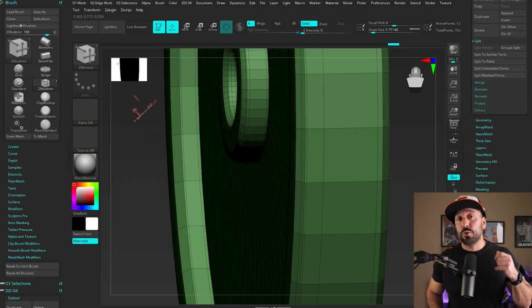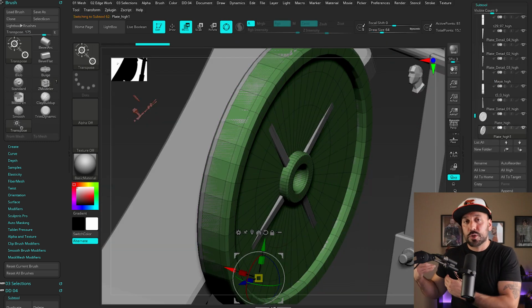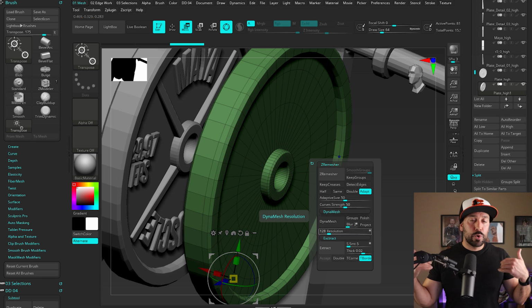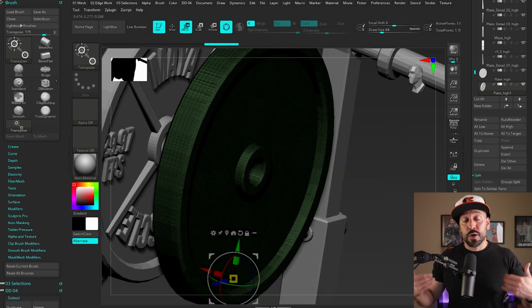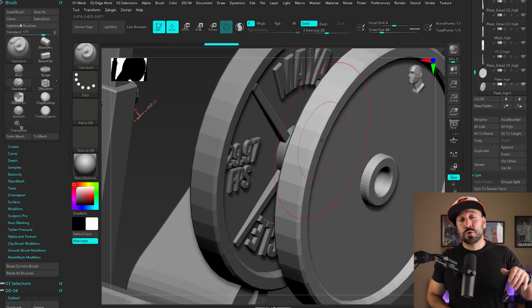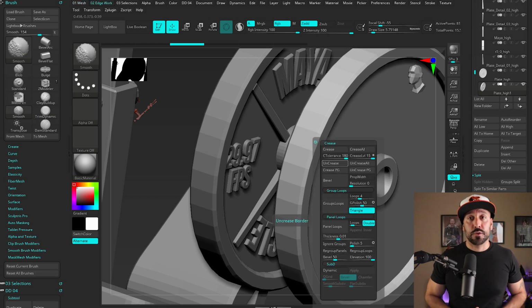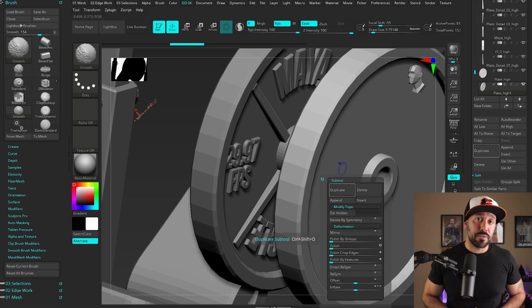In this example, you'll see me add holding edges and then subdivide this plate, because if I was to run Dynamesh, even though it would give me the proper amount of density in order to sculpt detail, it would actually preserve those stepped edges from my cylindrical base. And the problem with that is when we go to bake our normal maps, those stepped edges are actually going to show up. So it's not going to really smooth that curved surface like the subdivide method will.